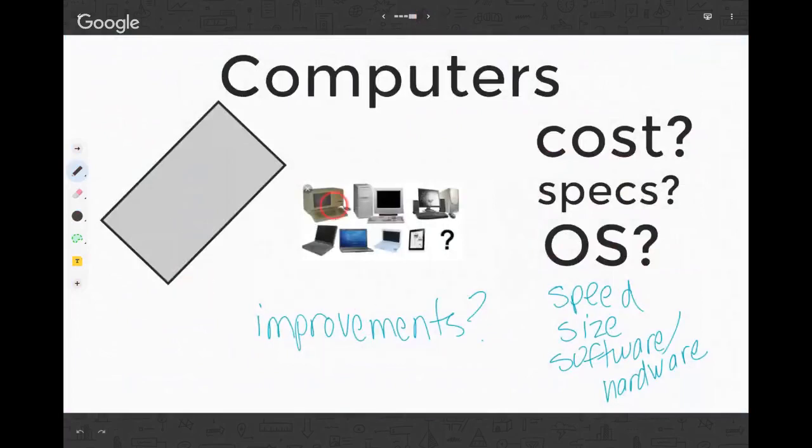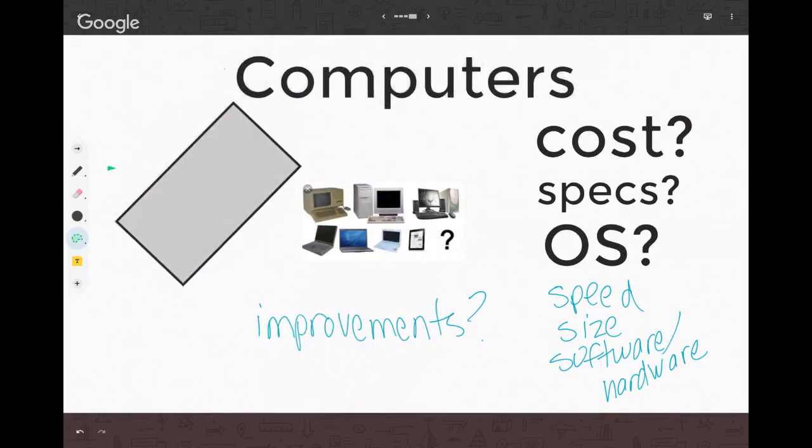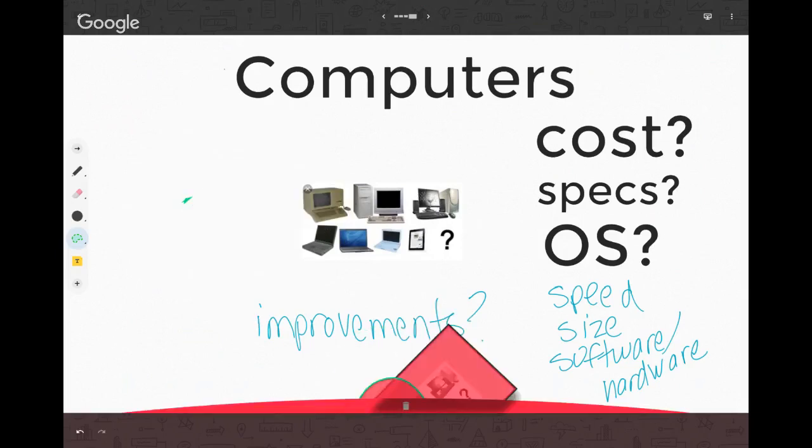So I just want to go over my jam with you. Over here, this is the toolbar. I can draw on it. I can erase. I can pick different colors. I can lasso it. So if I wanted to delete this box, I highlight it and, oops, I didn't want to delete my computer. So let's do this again. And I just drag it down to the bottom.